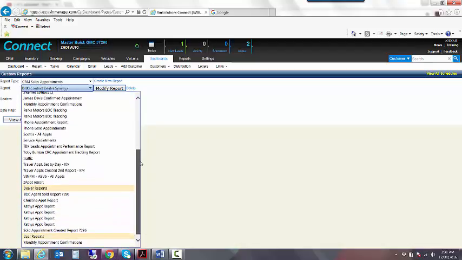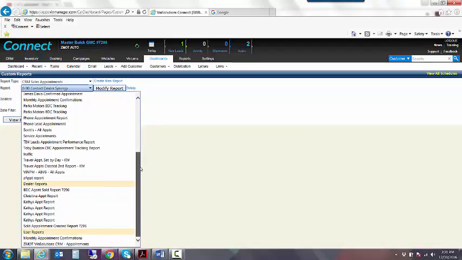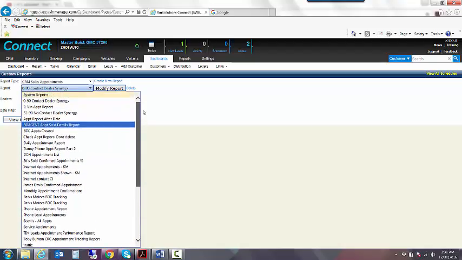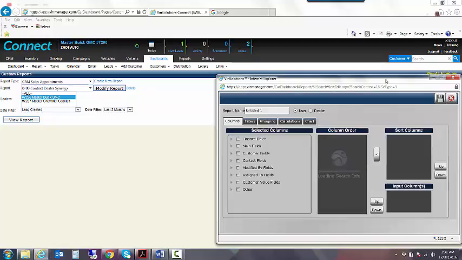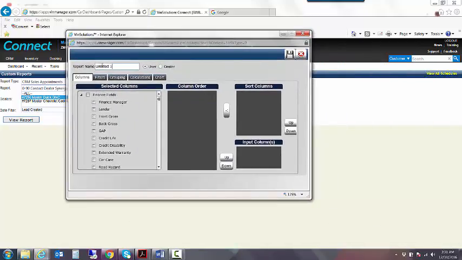Once we're inside of here, you're going to see that there's already some reports built. I do recommend to anybody just learning about custom reporting, make sure to check out all the reports that are in here. A lot of times you can copy one report, tweak a few things, and save it as a new report. This particular store does already have a confirmation report built, but we're going to build it from scratch. So we're going to say, create new report. Right now we're just going to call it Training 1.